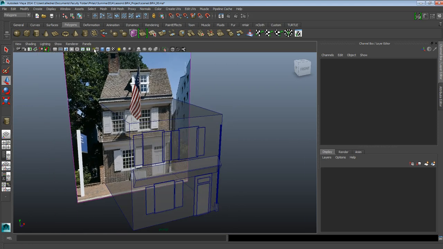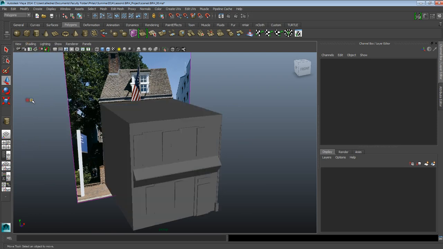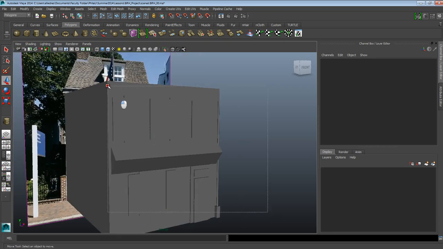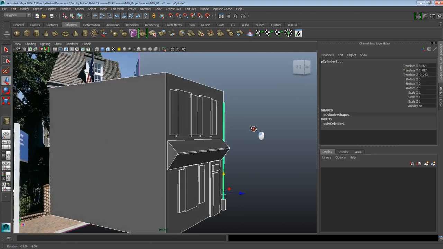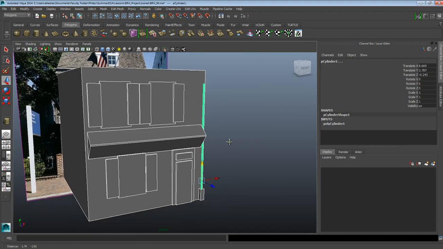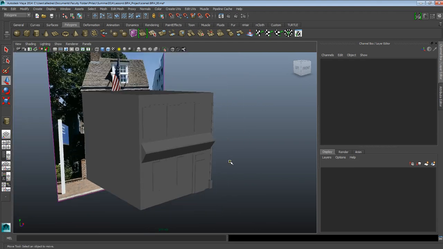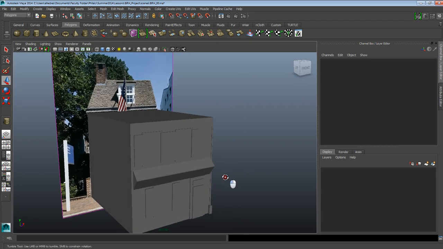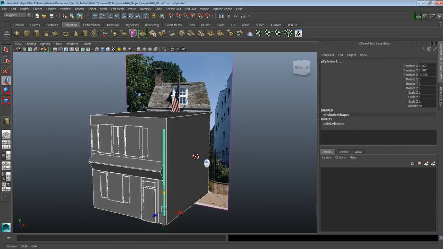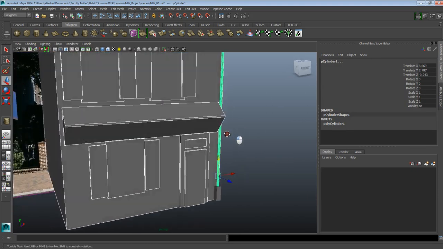Okay, so I'm gonna stop this video right now, and just use the techniques that I've been showing here to create a basic layout of your house. And then in the next video, once we have a pretty basic geometry of everything that I'm building, we're gonna start working on some of the details.